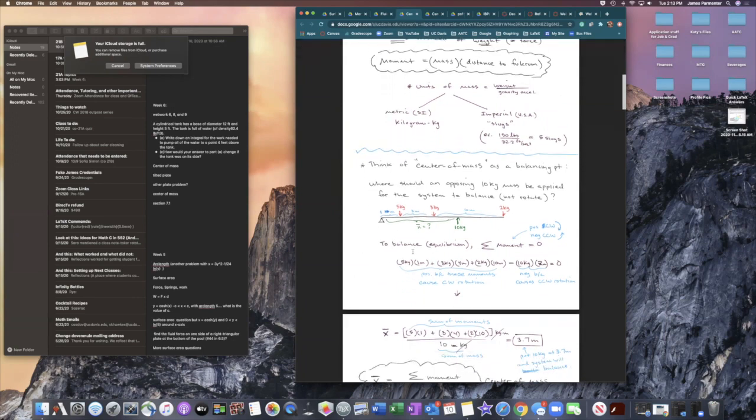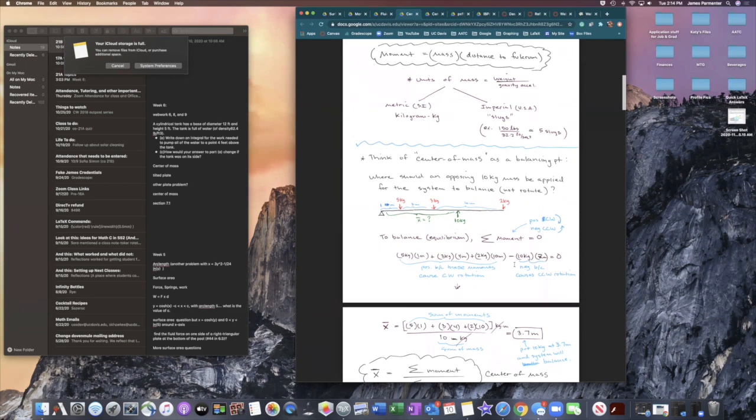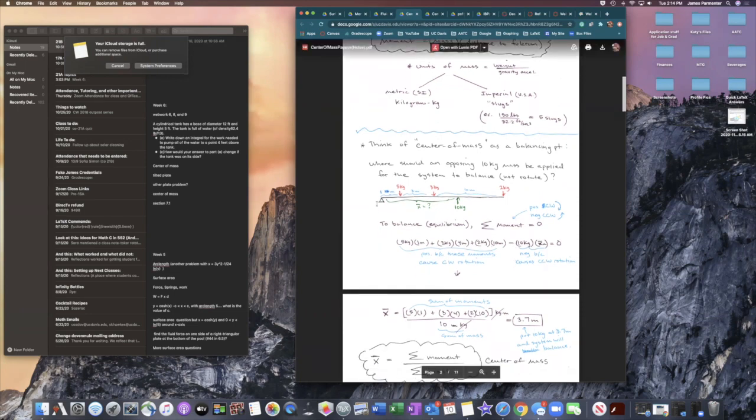And so if we look at this, to balance this, we're going to have the torques or moments. They're not torques, they're moments. 5 kilograms times 1 plus 3 kilograms times 4 plus 2 kilograms times 10. Those are all the masses times distance. Those cause a clockwise rotation. And then this is going to have to be located at, I would say it would have to be negative 3.7 meters. We need to be over here on this left side to balance those out.